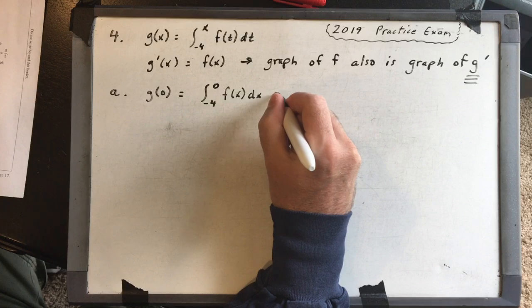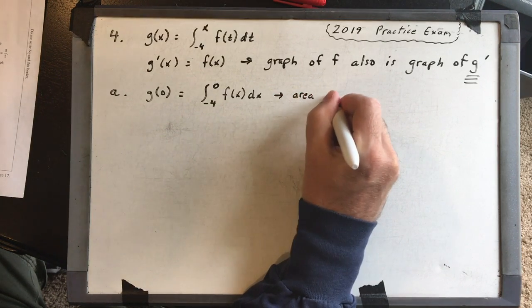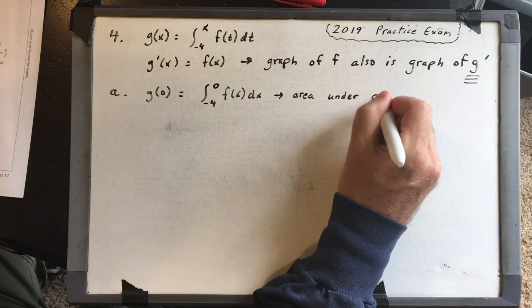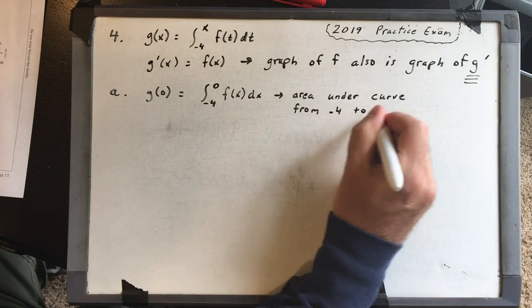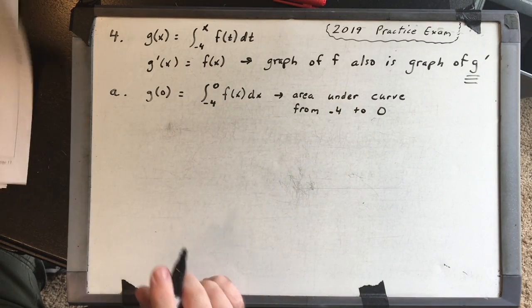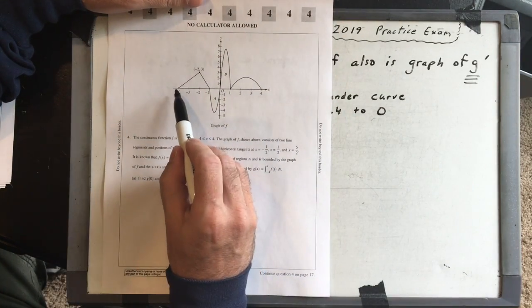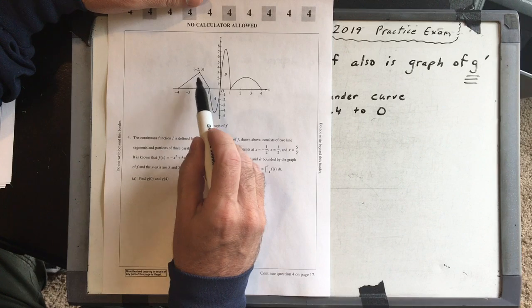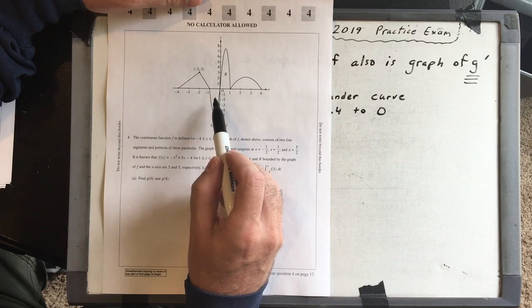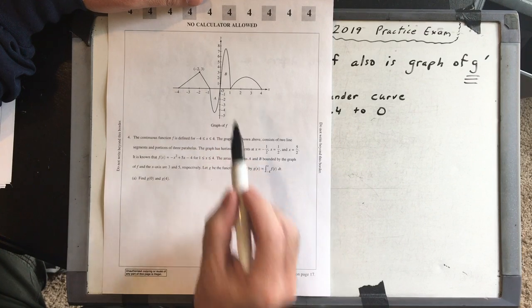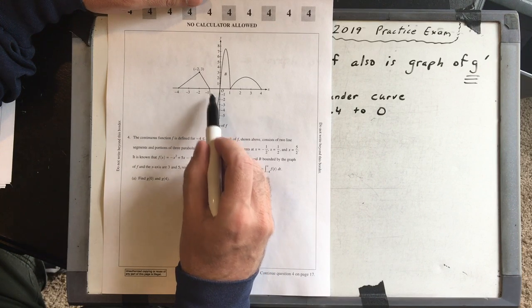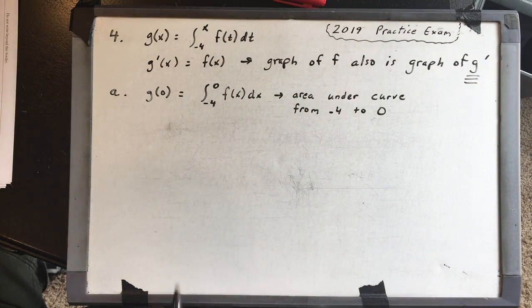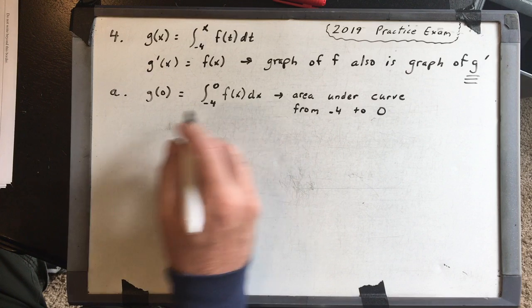So, what we need to do is find the area under the curve from -4 to 0. That'll give us g of 0. So what you can see here is from -4 to -1, it's just a triangle, and it's above the x-axis, so it's going to be positive. And then we'll have to add to that the area of this parabola, and that one is given to you in the problem. That area is 3, but since it's below the x-axis, we will have to subtract.